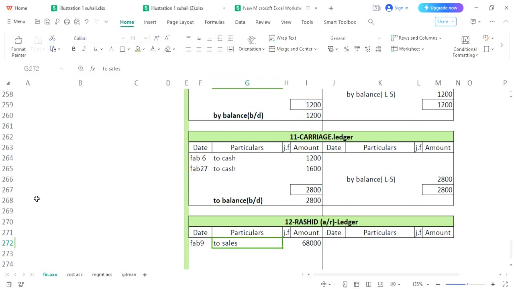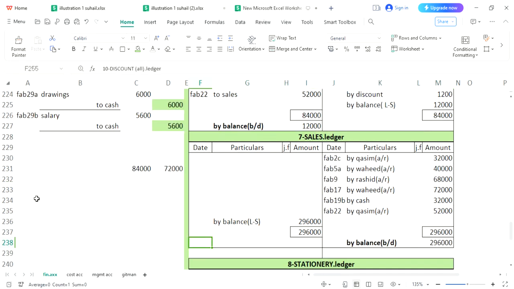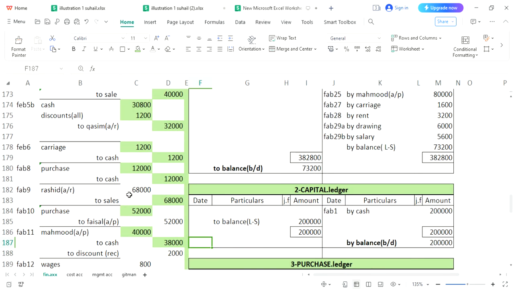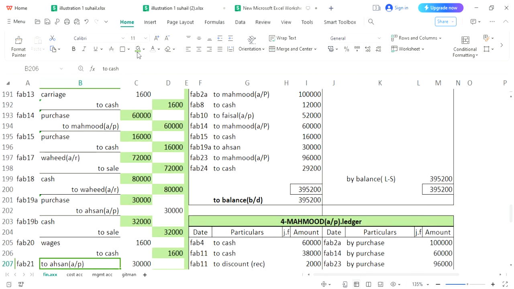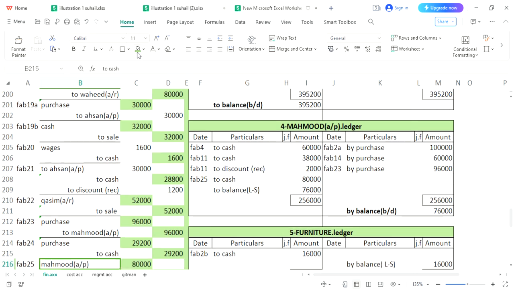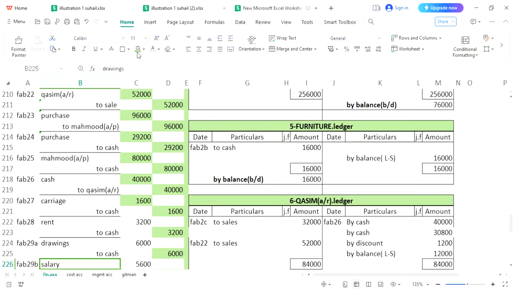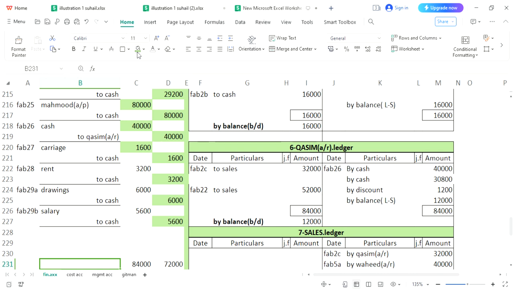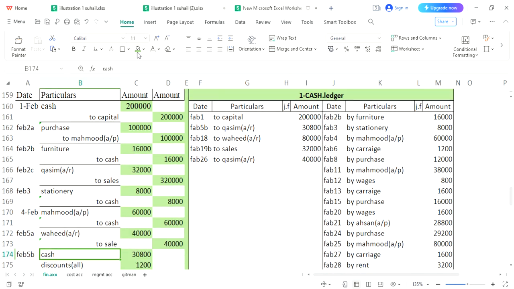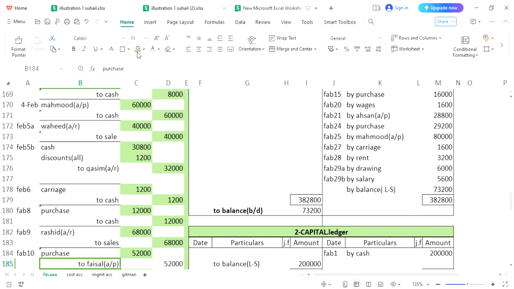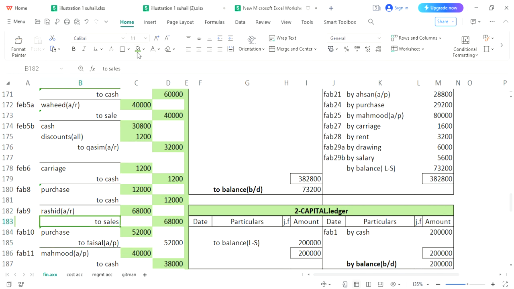Date is mentioned, reference is mentioned, amount is written. So entry including 68,000 is completed. We are marking it as completed entry. Making ledger Rashid, so we will be looking Rashid again. Both on debit and credit side is possible for Rashid. We'll have to be very careful for Rashid. We are looking, but Rashid has not arrived over here. But we'll have to be satisfied, and let's take one more time searching Rashid. Okay, Rashid was here, 68,000 posted.